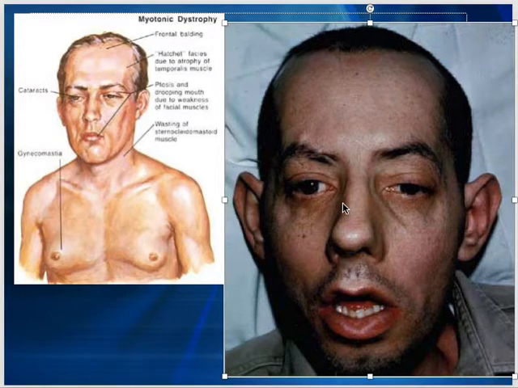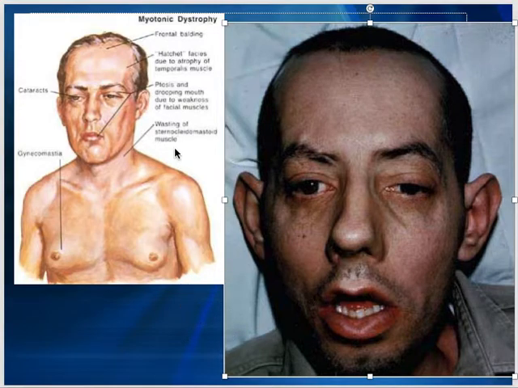Now, when we examine them, we find that the distribution of weakness in these patients is that the distal muscles are weaker than the proximal muscles. Remember, in all the other myopathies, the proximal are weaker than the distal ones. In this one, distal will be weaker than proximal. Because of this distal weakness, they present with foot drop and a high stepping gait.